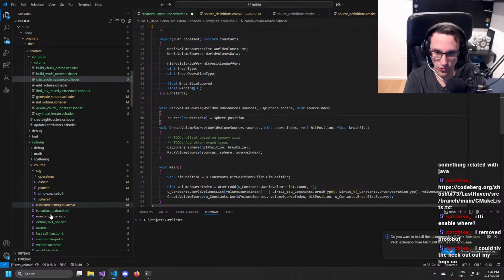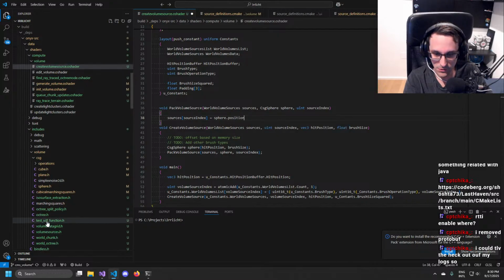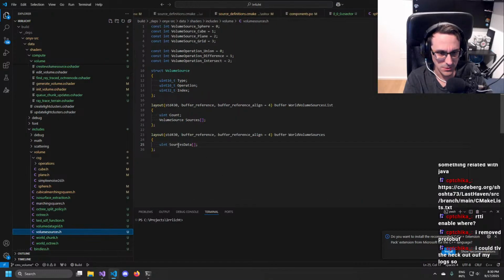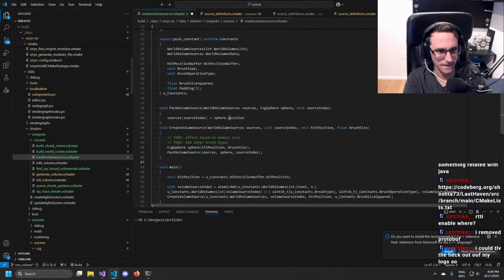position. Volume sources. Sources data. Is sphere.position.x.